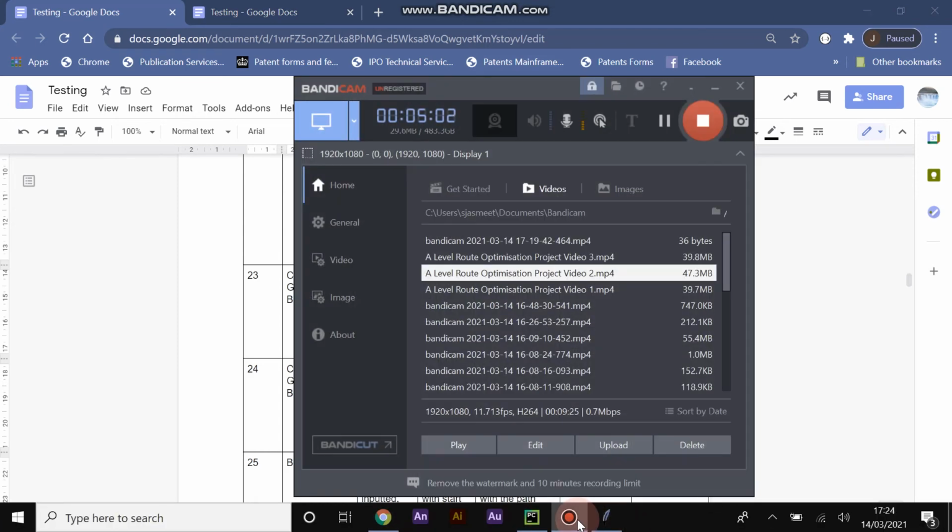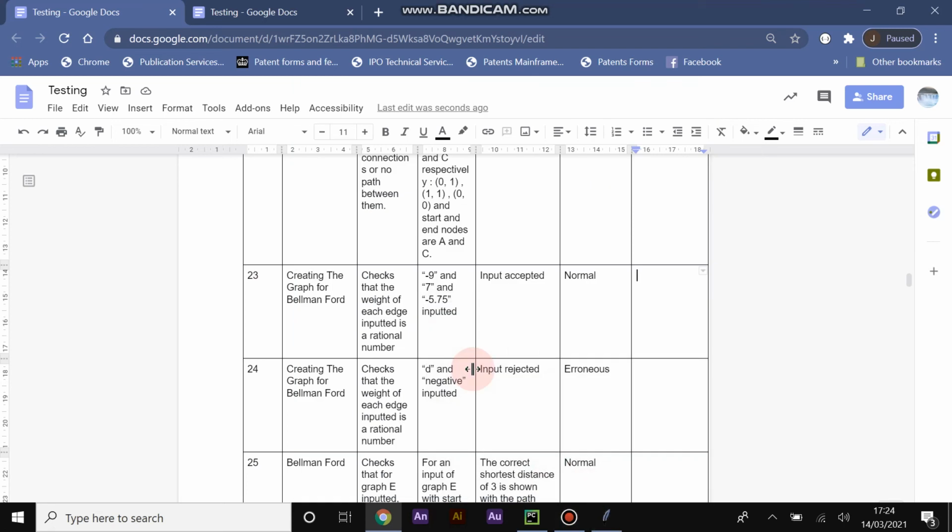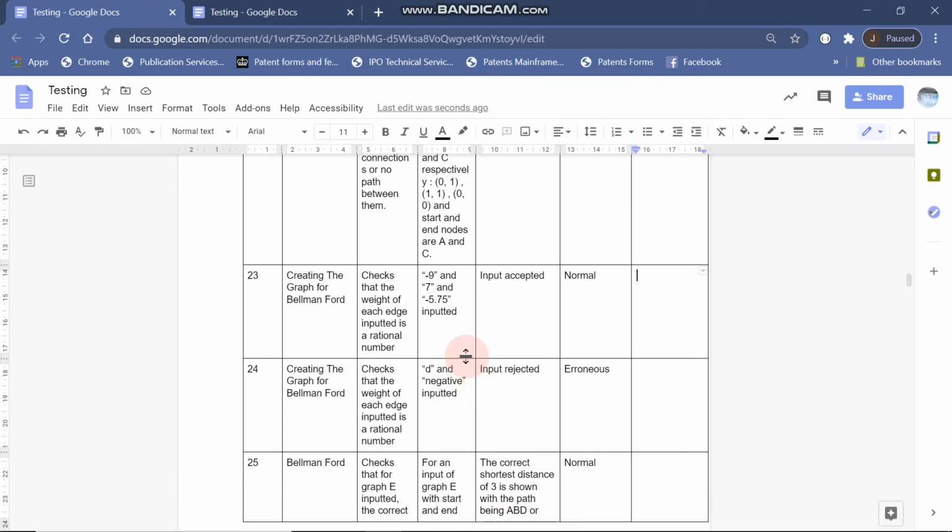Let's have a look. Yep, we've got 5 more minutes. So, Bellman-Ford. This time we want to redo an edge check, because as we discussed previously, we excluded Bellman-Ford from checking the weight of each edge because negative values were acceptable.